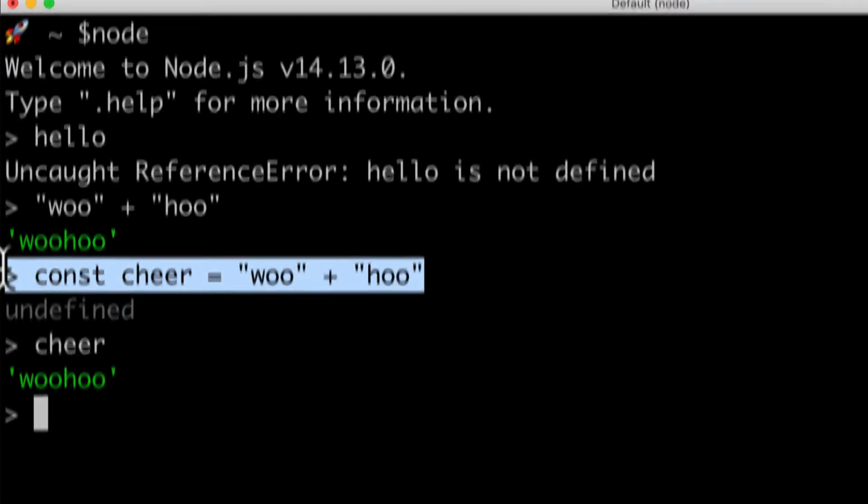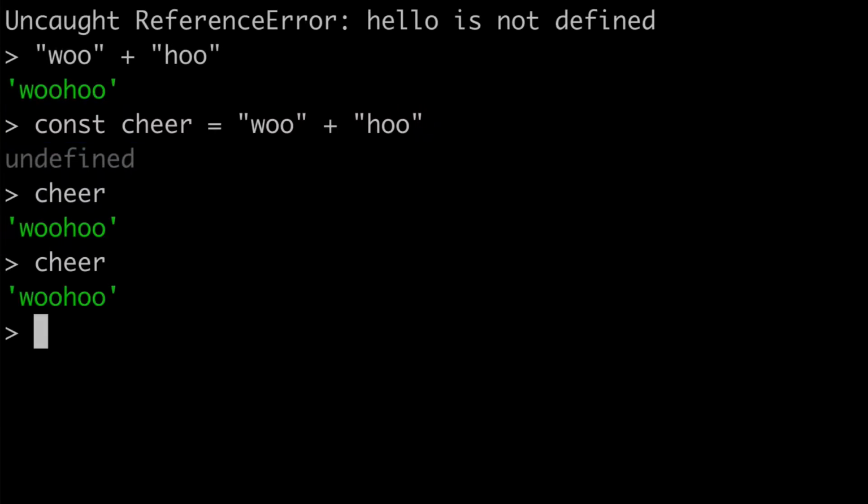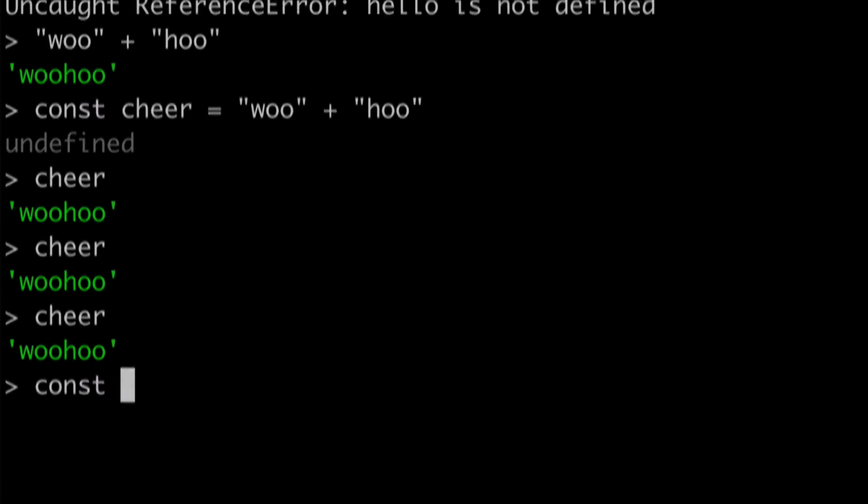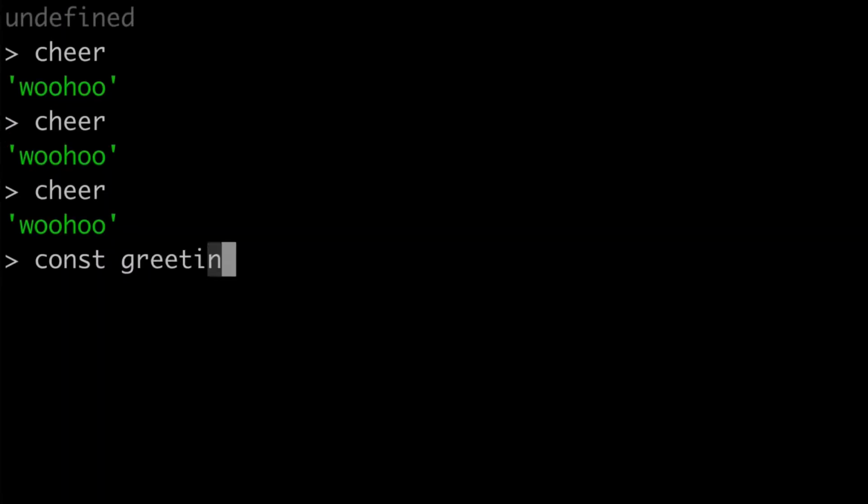All right, so it's worth noting that when we're typing code into our REPL, the code that we wrote earlier sticks around. So we could now type cheer, and we would always get back woohoo. I could create another constant, greeting equals hello, and I could call that.